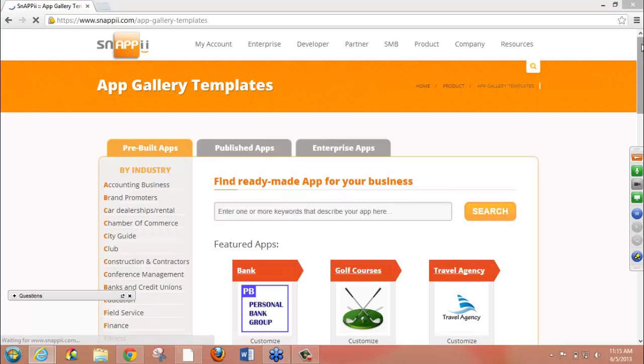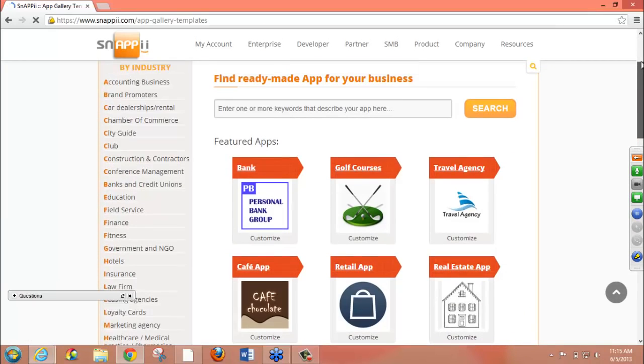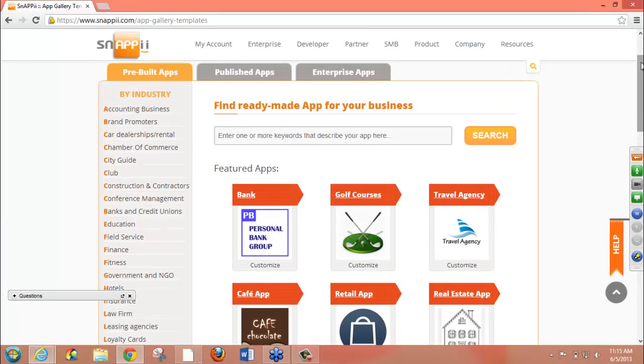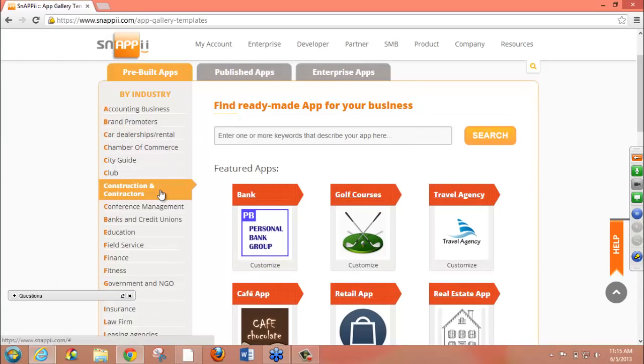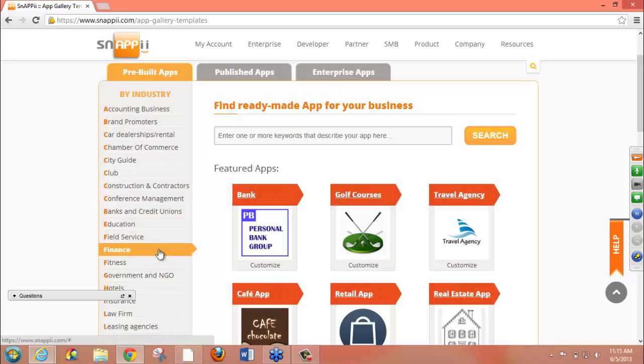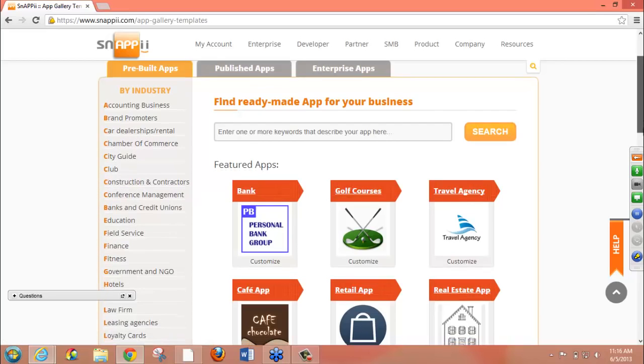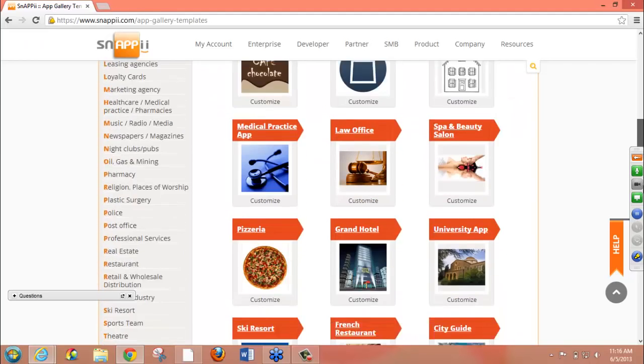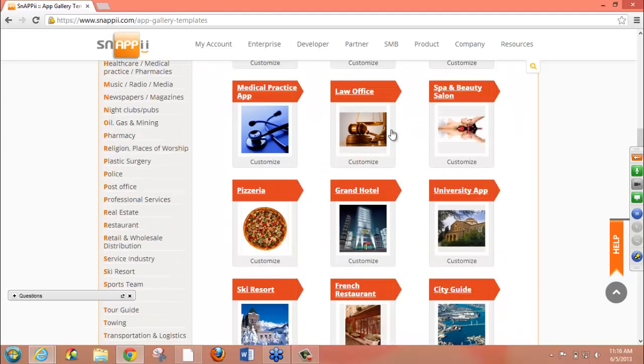So here you can see a number of various ready-made apps is really what they are. These are the apps for various industries that we've created for you to start from. So we've got them broken out here by industry. So this is sort of every pre-built app we have available presently. We are in the process of building several more, as well as revamping the ones that we have to really take advantage of the features and functionality that we offer.